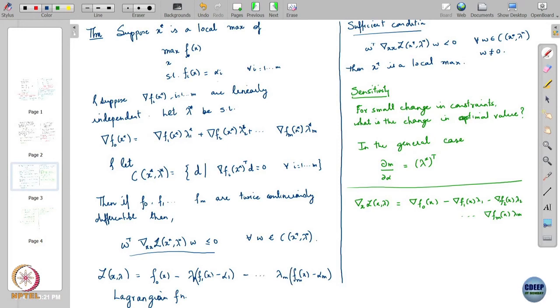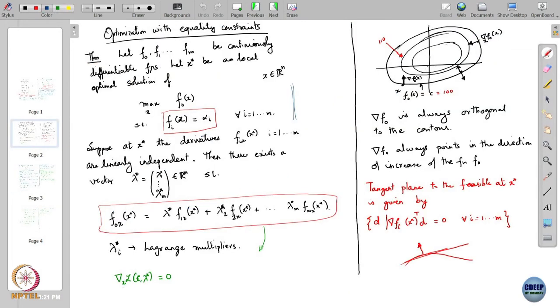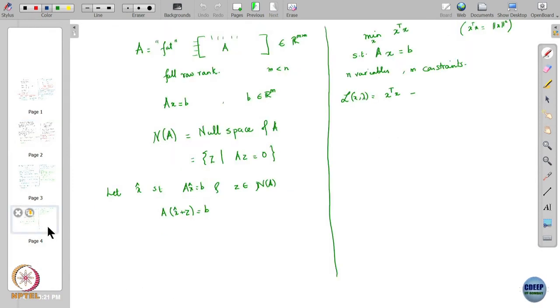So let me absorb all the alphas also in the definition of the function. So if f1 of x minus alpha equal to 0 is my constraint, then it's lambda 1 times f1 of x minus alpha, up to lambda m into fm of x minus alpha. This does not affect things after I take the partial derivative with respect to x, all the alphas will not matter, they will anyway go away. So it doesn't affect this condition. So let's write it in this sort of way.